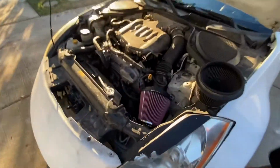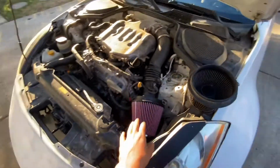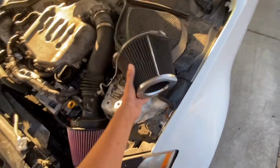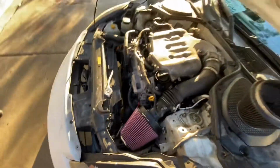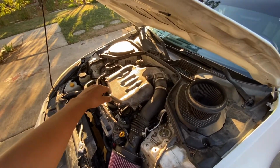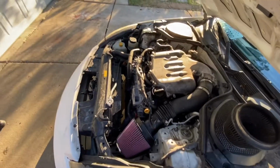All right, guys, look, we got the air intake installed. Really easy, quick install. It's a 6-inch, so it fit perfectly. We thought it wasn't gonna fit, but it actually fit perfectly. It is a little longer, but it's good overall. So what do you guys think? We do need a 3.5 cover. I did have one, but it was an Infiniti. This ain't an Infiniti. So what's going on?